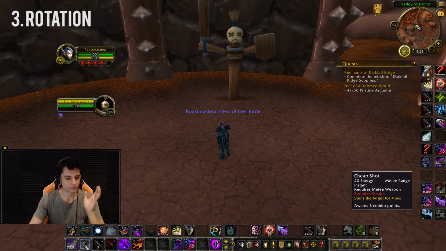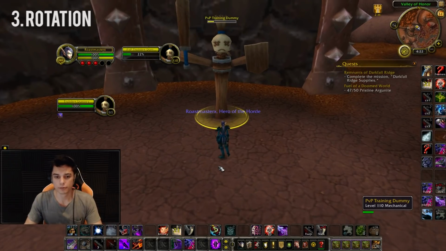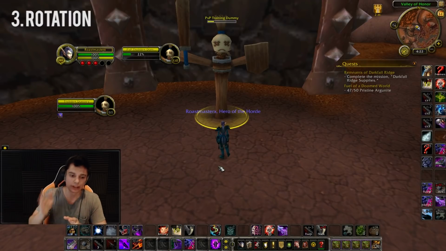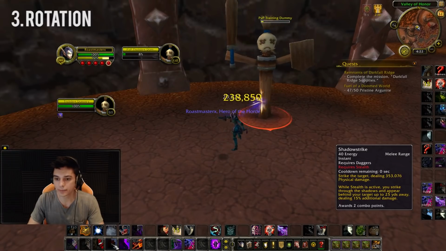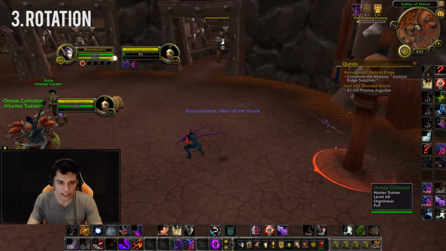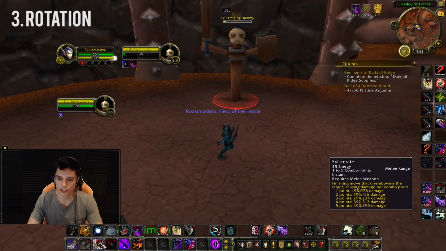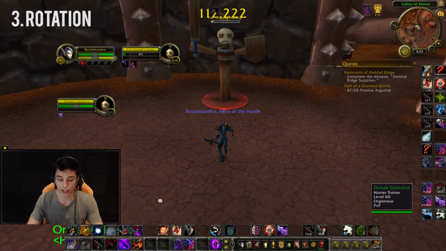Okay, so the exact same thing with your Cheap Shot goes, guys. You're going to be Cheap Shotting, getting that Nightblade up. Now, this, like I talked about earlier with your Cheap Shot, Nightblade, Shadow Strike, Cheap Shot, if you already have the Nightblade up, then that just means, guys, that you get 1 more Shadow Strike in the rotation, right? If you already have the Nightblade up, then you can Cheap Shot, Shadow Strike, Eviscerate, Cheap Shot again, right?